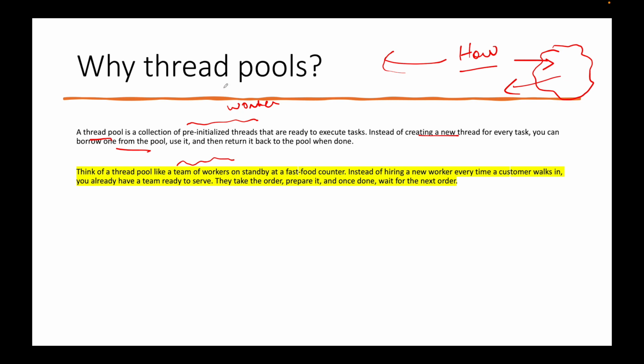You have a team of threads in the thread pool who are ready to serve the orders. So I don't want to hire a new chef whenever there's a new order coming in or a new customer walking in. I have a team of 10 chefs fixed in my restaurant. No matter whether I have fewer orders or more orders, I will have to assign the task to the chefs at the restaurant, and they are the only ones going to process it. They will take the order, prepare it, and then they'll just keep on waiting.